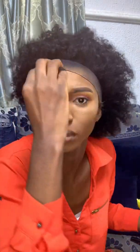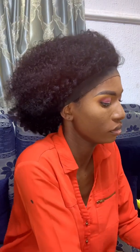And I'll be blending. So after highlighting, what I'll be using to set is my Blossom setting powder in banana. So I'll be using it to just set all the areas I highlighted so they don't crease. Make sure you set, if not it will crease. Before you bake, please set, because if you bake without setting, you won't like the effect.